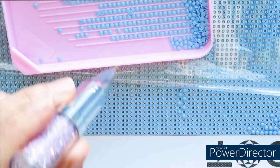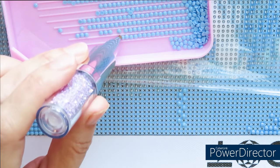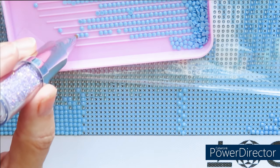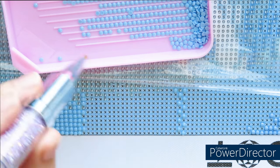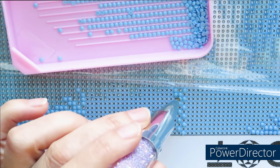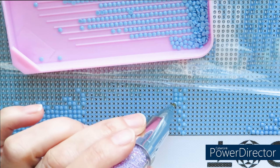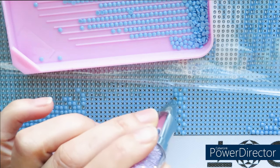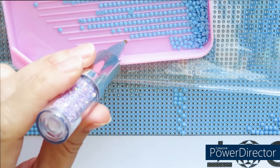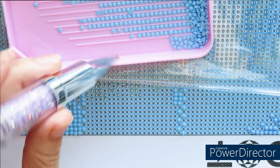I'm picking diamonds right now more confidently than when I started at the beginning of this video. We are able to train our brain in a way that's good for us. We just have to tell our arm what to do, put those signals and do it straight. Okay, this one not very straight. Okay. You know what, I have this older wax up there, so the new wax doesn't want to stick as well.